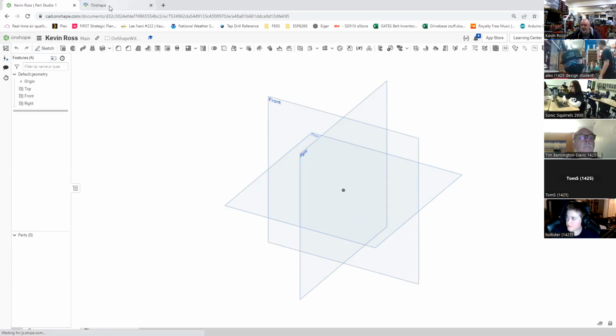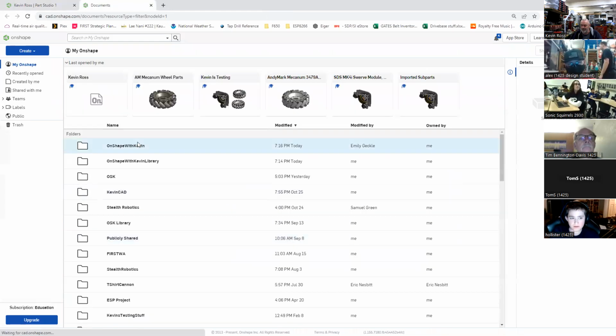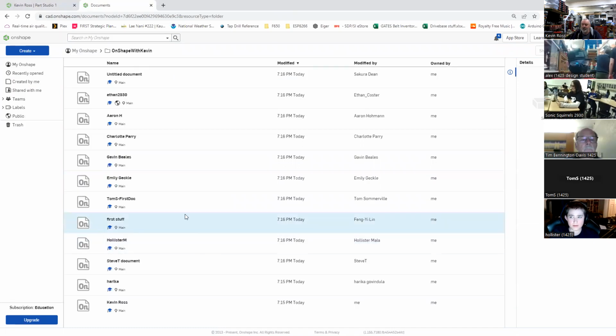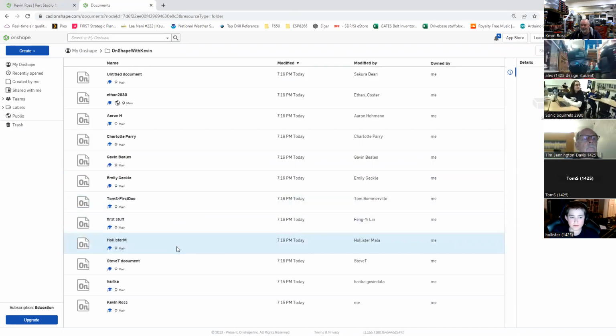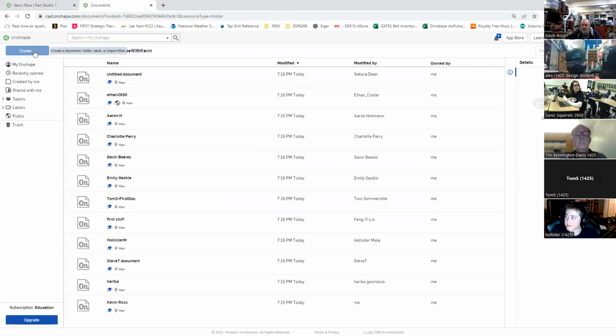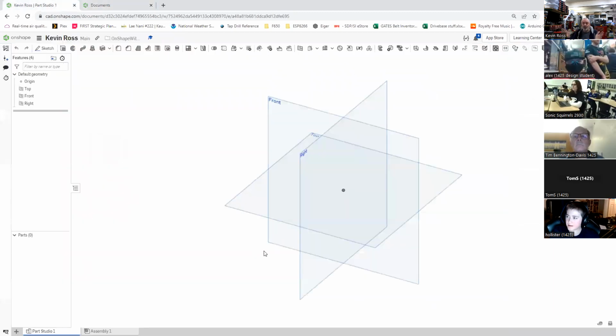I'm going to open up another window just to see how everybody else is doing in Onshape with Kevin. Hey, look at all of these nice people who have managed to create files. Yay, team. I'll refresh it one more time. And oh, look at that. All kinds of people are having success. Okay. So I'm going to assume that you're all going to get the hang of that. Again, what you did is you went to create document and gave it a name.